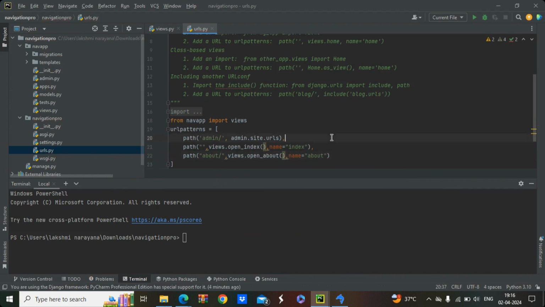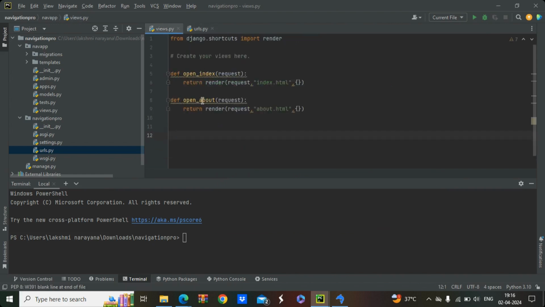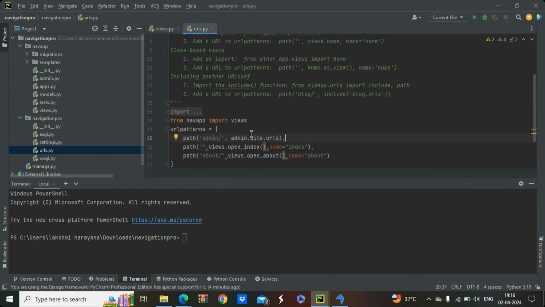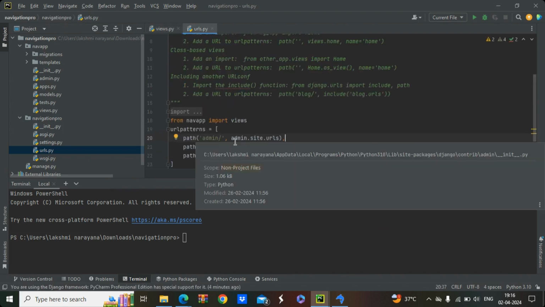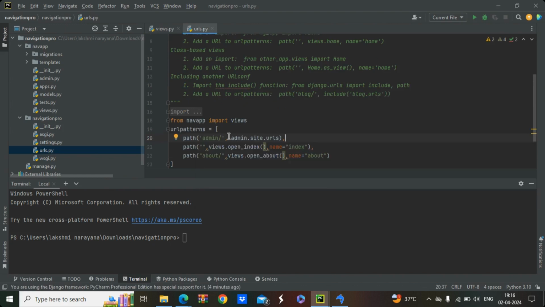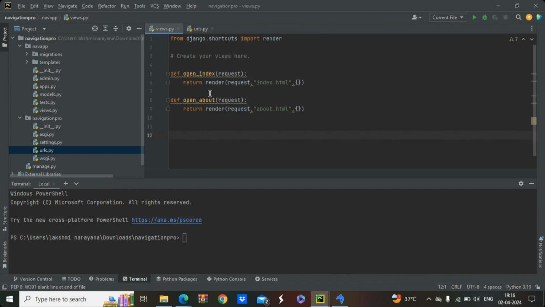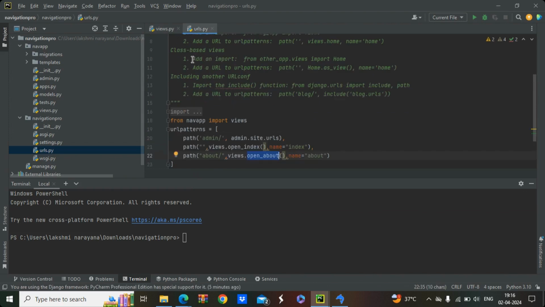Now our URLs are ready, our functions are ready, and our HTML is ready. When you open the web page, the request first comes here. It searches whether the URL given in the browser is present or not. If the URL is not present, it throws an exception that the URL was not found. For example, we gave an about URL. It matched open about, so it goes to open about in views.py and executes it. Open about is asking the system to open about.html. Likewise, the flow comes from URLs to your actual HTML. Okay, any doubt as of now?